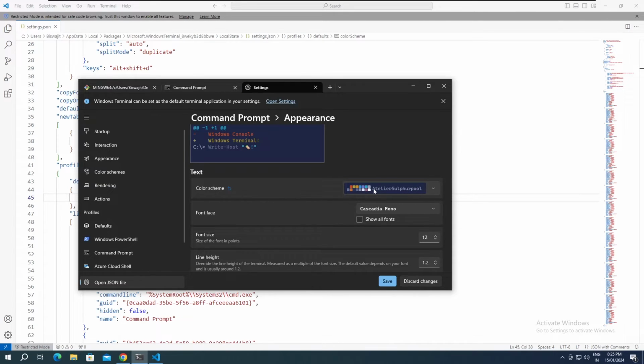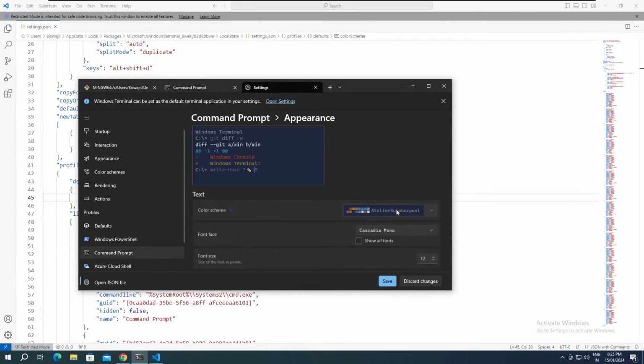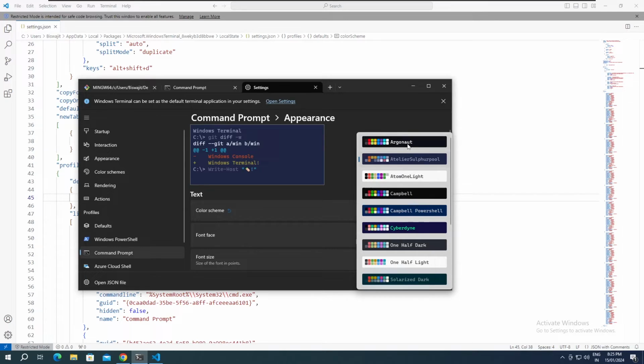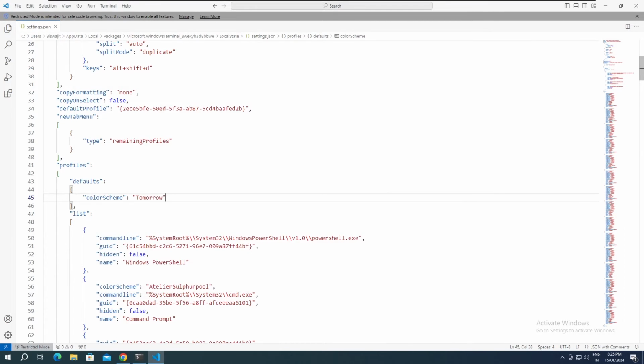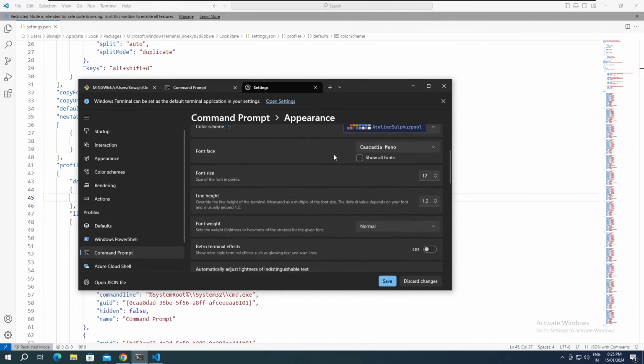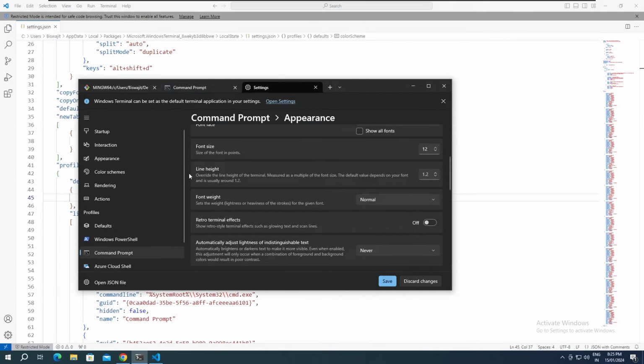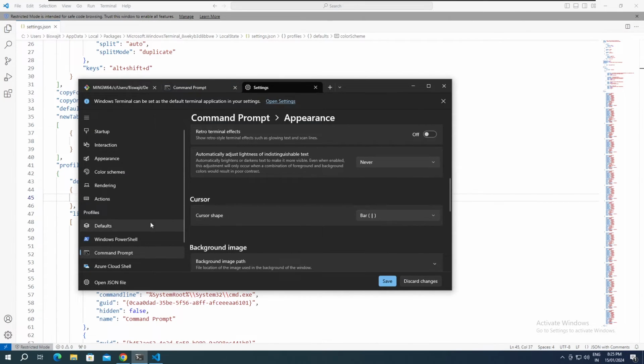Why am I not able to click this? Maybe Argonaut. Okay, Argonaut. If I want Argonaut, it should be applied. This is very simple.